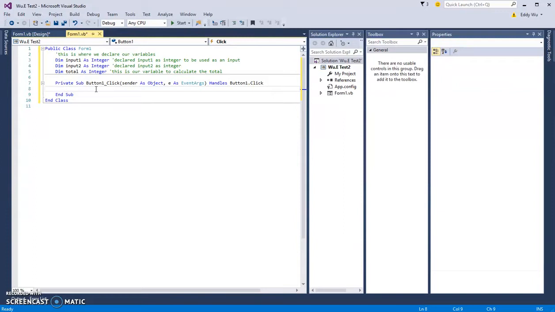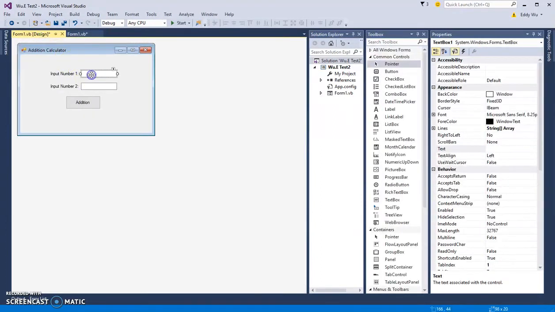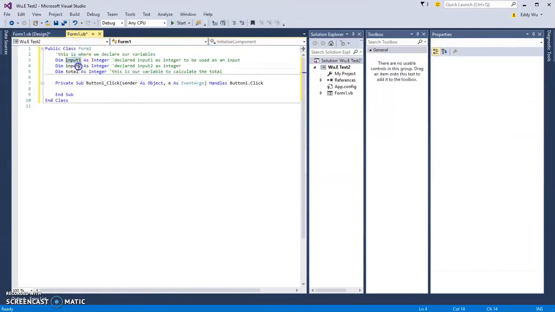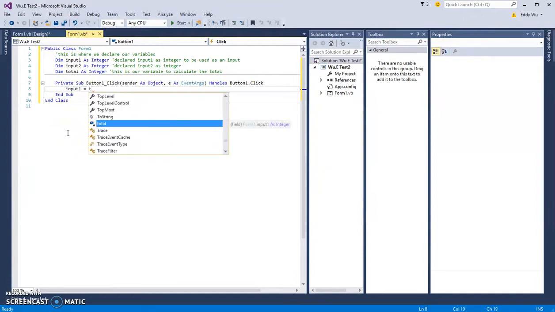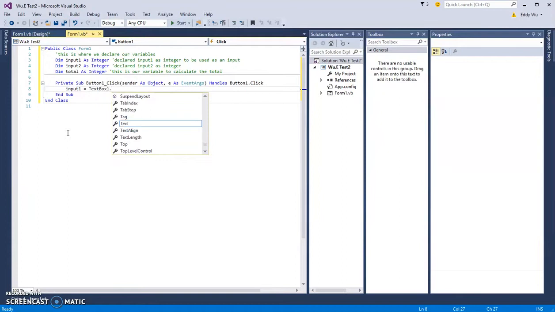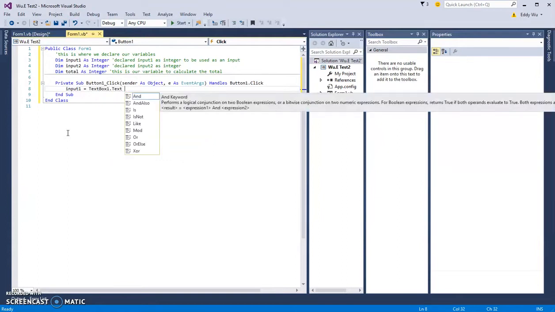Now, remember, when we talk about taking something in from the input, remember my rule with the equal sign. Whatever's on the left side of the equal sign is going to receive whatever's on the right side. So, if we want to take in the inputs from TextBox1 and TextBox2 and then set them to our variables input1 and input2 accordingly, we'll write something like this. Input1 is equal to TextBox1.text, and we'll end it right there.